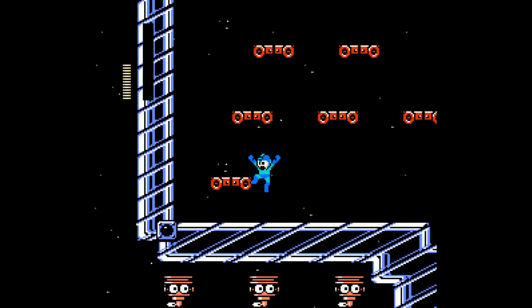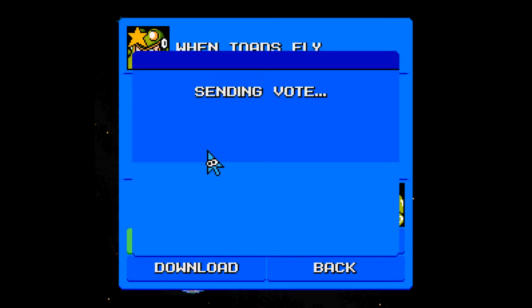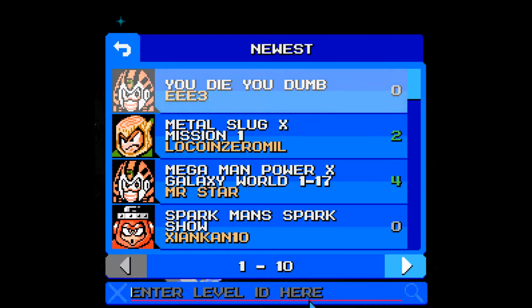So that was When Toads Fly. I understand the name of this level now. It's called Fly because we're climbing up a tower, and Toadman makes sense because most of the Roadmasters, or rather all of the enemies, are nature or plant oriented, or animal-oriented with the snakes and whatnot. Out of the 3 Fortress levels I played so far, this is definitely my favorite one.